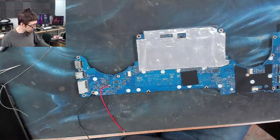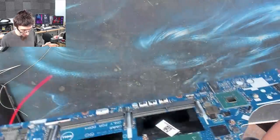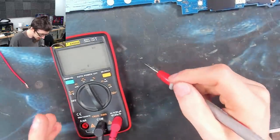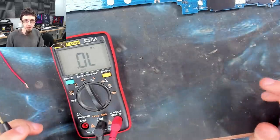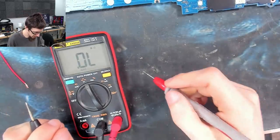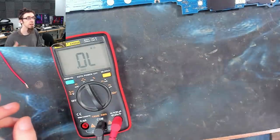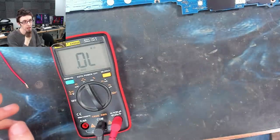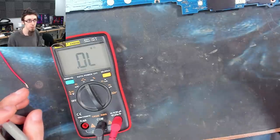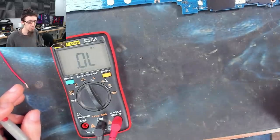But in an ideal world, we kind of want to replace those capacitors if we can. So let's take a closer look. Right, let's see what this thing is. This is what's called an MLCC capacitor, a multi-layer ceramic capacitor. These things will have a capacitance and a voltage, which is what we care about. The voltage on it is probably going to be about 50 volts, because MLCCs have a pretty high voltage rating, and they're all roughly the same.